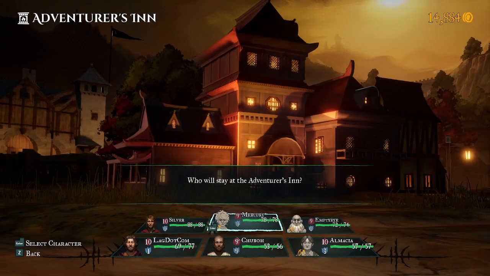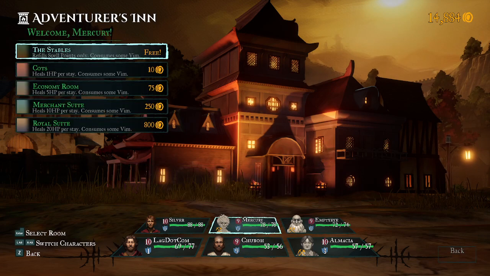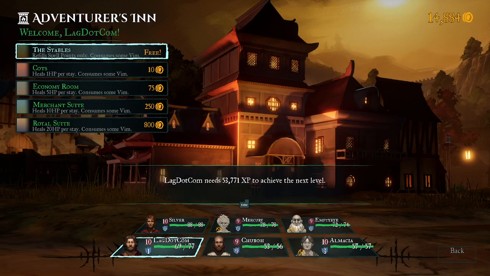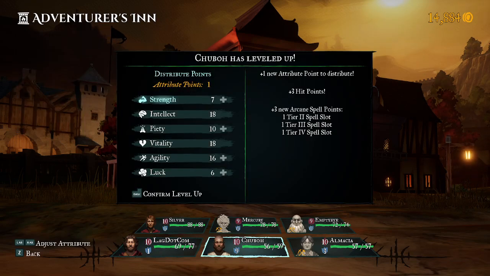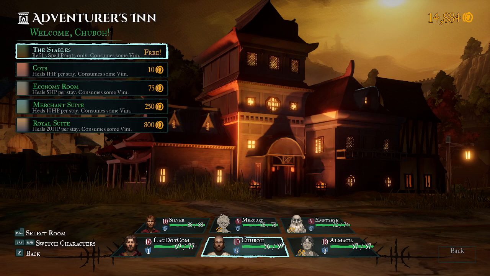Let's see here, so I want basically everybody but Silver and Elmucia to stay at the inn, I think. I don't think I used any of my health or any of my magic, but right. Chubo has 3 hit points. No new spells, but that's okay. We got some more spell slots, which is helpful. Let's give you some more agility. Also, 3 hit points is not actually terrible for a mage, so.